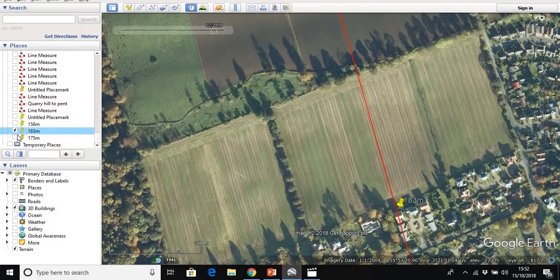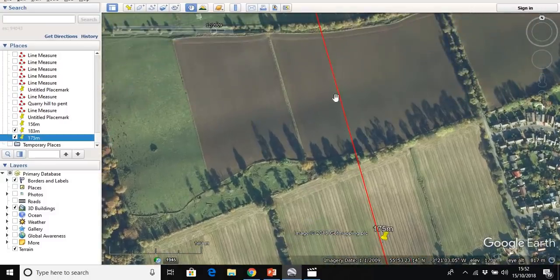So I've marked 183 meters, 175 meters, and you have to go all the way back down the slope here. I think you can almost make out that that's a slope from the slight shadow there, to get to a point where it's 156 meters. In fact, that's, yes, 156 meters just there.